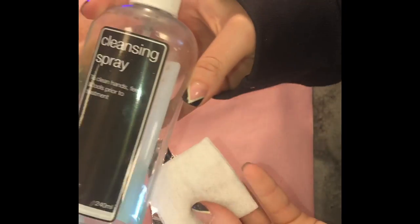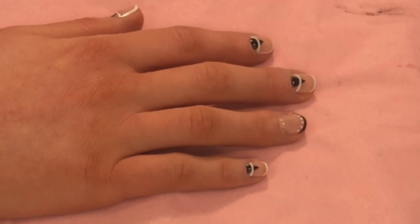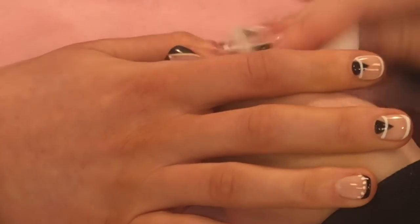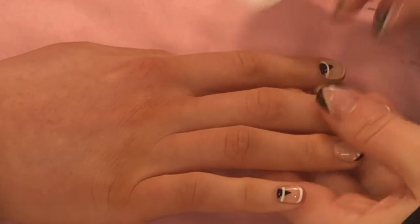To remove the inhibition layer, I've been using a cleansing spray from Salon Services on a lint-free pad. I find it does still leave the nails nice and shiny, and you don't actually need to pay out for any cleansers.